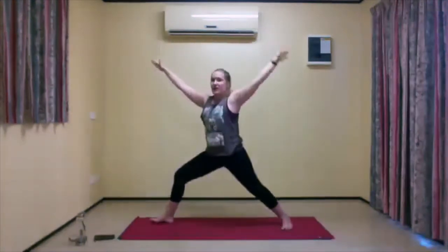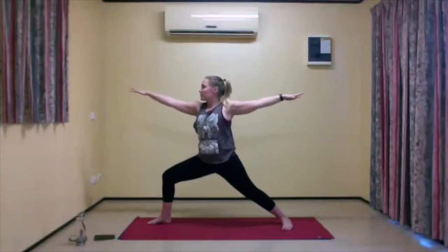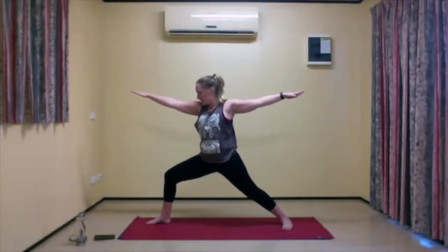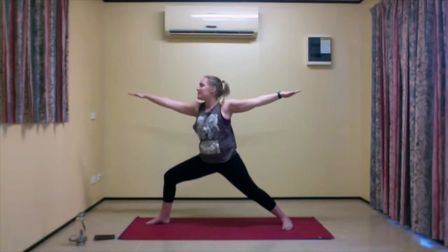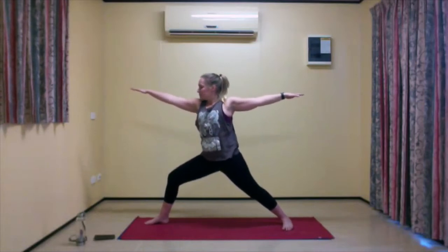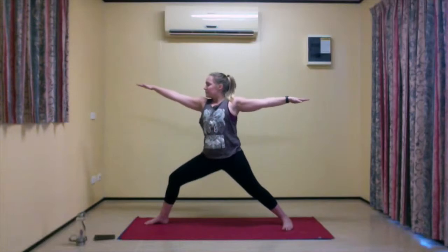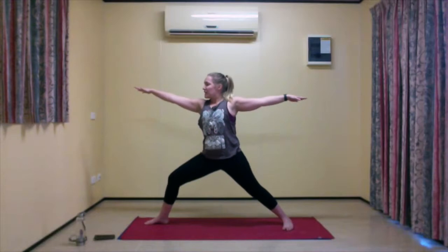Exhale, turning the back foot out now on a 45 degree angle, bringing the hands down to eye level, sinking down into the hips to keep that bend in the forward knee for warrior two. Taking a couple of moments here in this pose to really feel its power. Tucking the tailbone under. Lifting up out of the hips as you inhale.